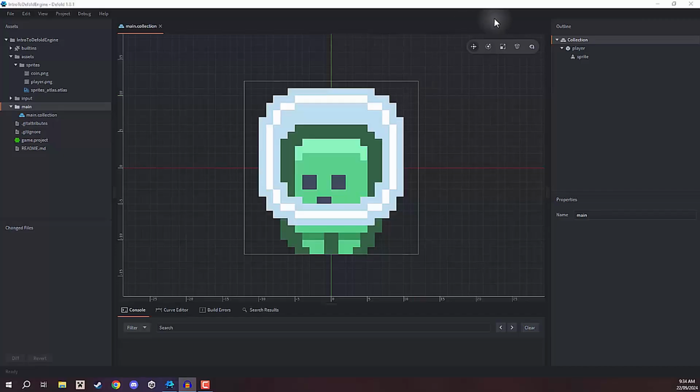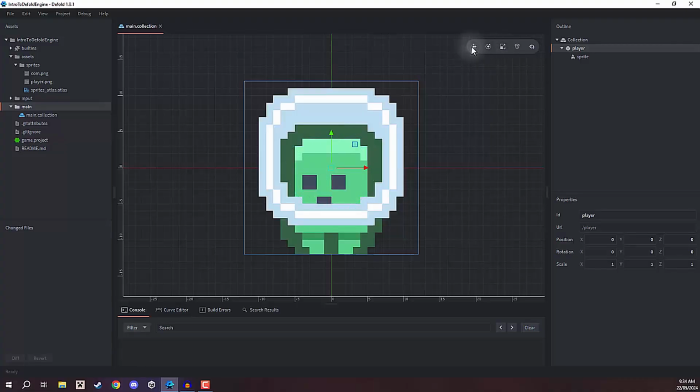So what I'm going to do is select our game object. We can do that by selecting it here in the outline, or we can just click on it inside of our editor pane window right here. Now, when we select our game object, you'll notice that we have this tool appear over the top of it, okay? And this here is our move tool. You can see the list of tools at the top right corner of our editor pane. Here we have the move tool, then the rotate tool, and then the scale tool, okay?